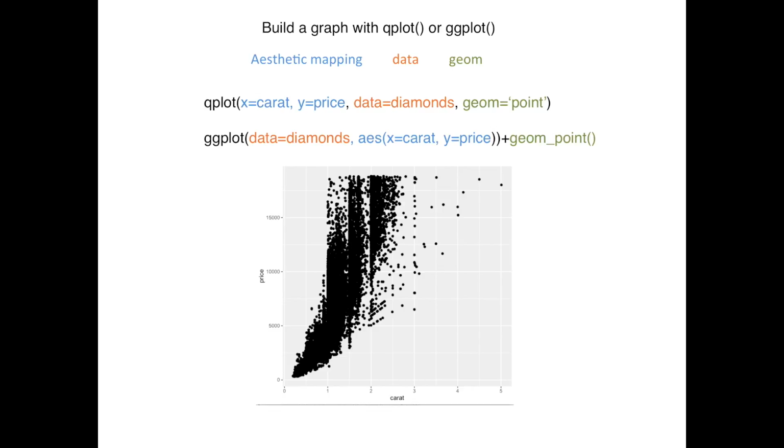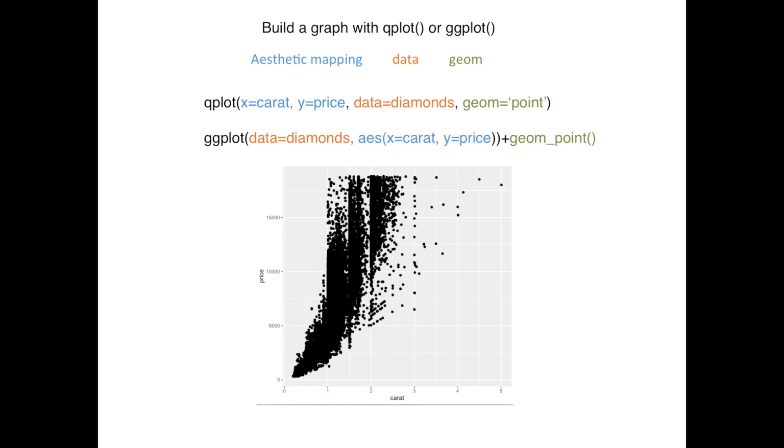So we can use two different functions to build a graph. There's qplot, which stands for quick plot, and this is used for creating a complete plot given the data, geom, and aesthetic mappings. This function is supplied with many defaults, so you can quickly create a plot, and notice how within the function itself we've specified all three of these things, and we can create this plot below. The other function that we can use is the ggplot function. And notice how the syntax looks different. Inside the ggplot function, we've specified the data and the aesthetic mapping, and then we've added this thing called geom_point.